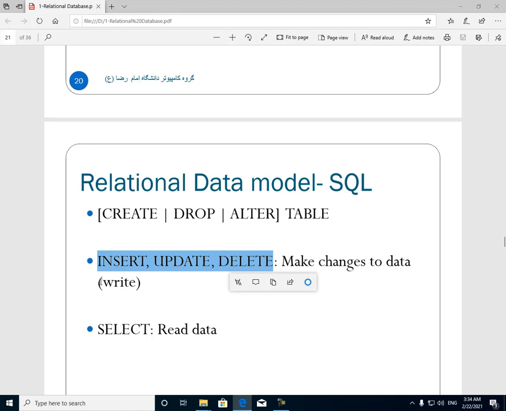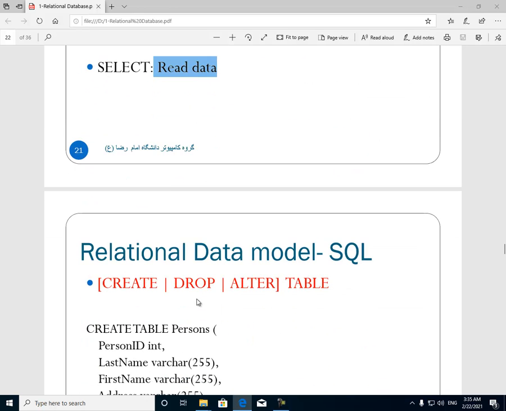We call them the write operations. Write operations mean the operations that are changing the data. On the other hand, we have the select command. The select command is for reading data, and we use this command for reading data.